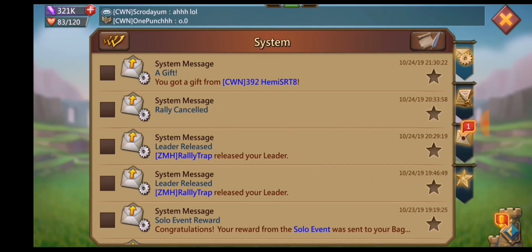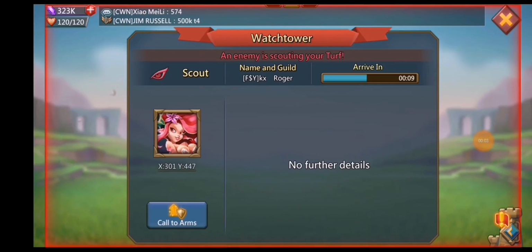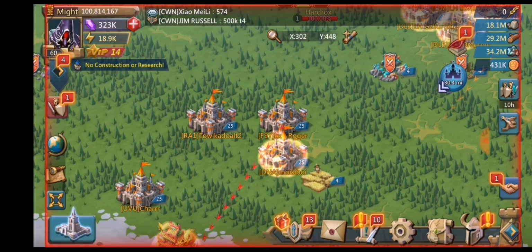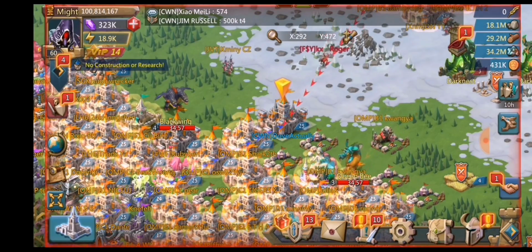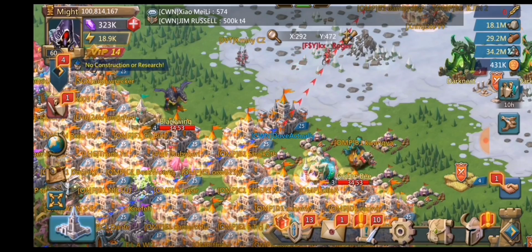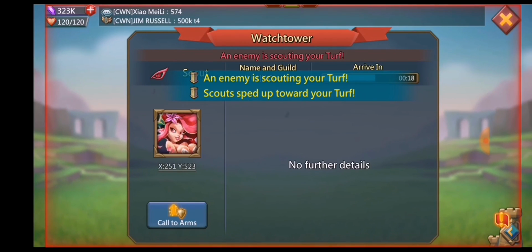They actually, like I said, didn't actually end up rallying me, so I did keep the heroes and actually sold some in the back, so that works out really well. So here comes my leader back again, so I'm doing the same thing. Here is from SFY here. Leader's walking back through the middle right now. 35 seconds on my leader coming back, so we'll see who actually ports next to me. Another guy is actually scouting me as well. Let's take a look whose guild that's from.